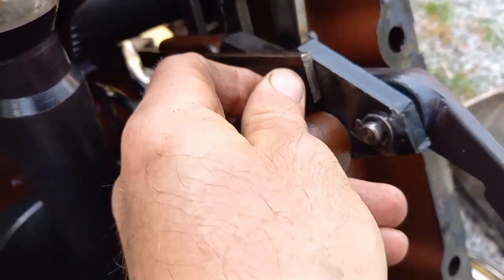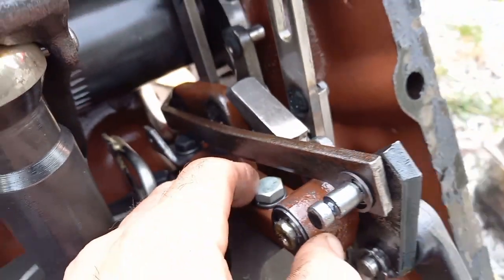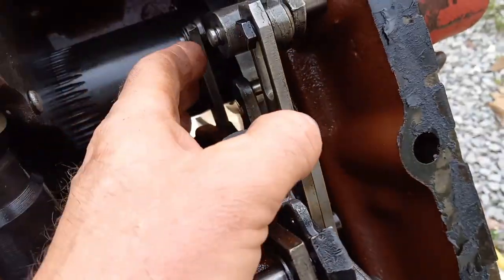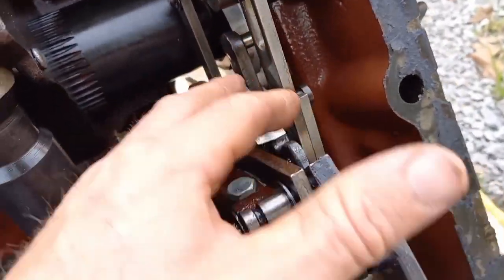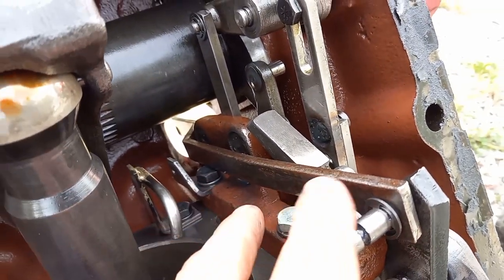And I bit it with the channel locks right here, and I walked it out. Now that I've got these springs off and I'm looking at this whole linkage mechanism, I think the first thing I'm going to do is pull these two bolts that hold that cast bracket, which seems to have most of this little works in here anchored to it. Well, I can't get a socket on either one of these bolts without this rod out of the way.